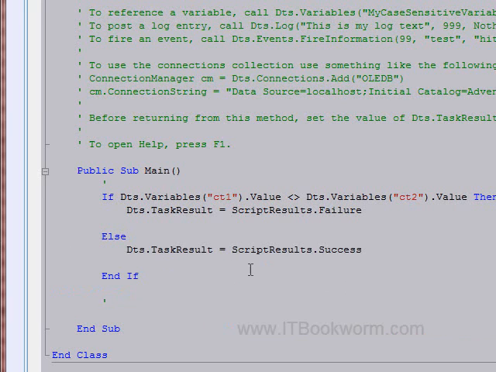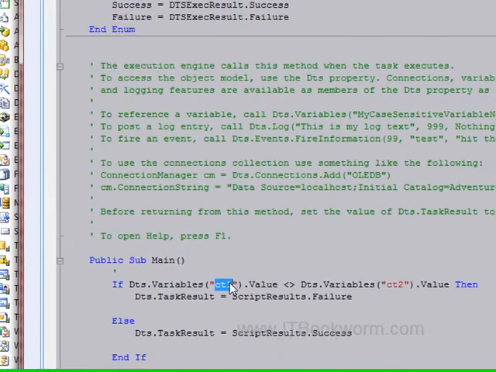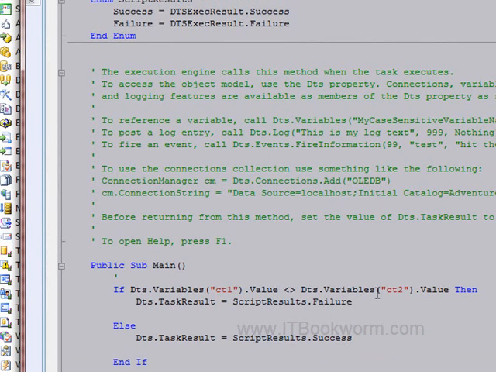So that's actually pretty simple, right? I'm just saying if the value of the first table's variable, the result set, does not equal the value of the second table's variable, then fail the script. Otherwise, pass the script, and that means that they both equal, right?